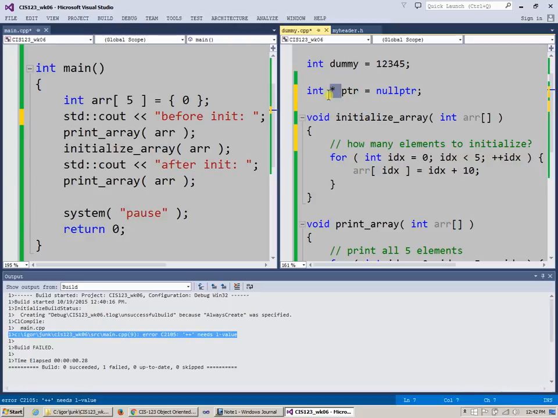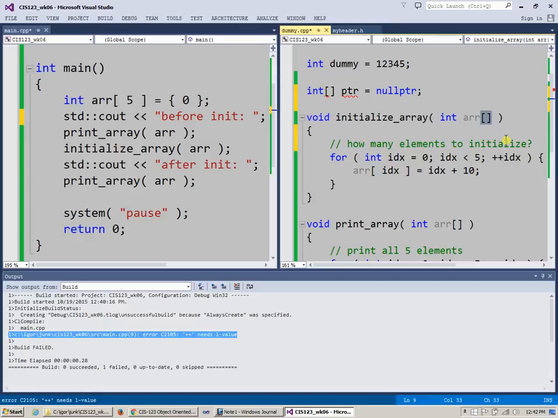PTR is a pointer to an integer, a special type of variable that stores addresses of integers. Okay, so I can do that. But in early days of C, the syntax was this. It was actually a set of empty square brackets to declare a pointer. And this is just a remnant of that artifact from a long time ago.